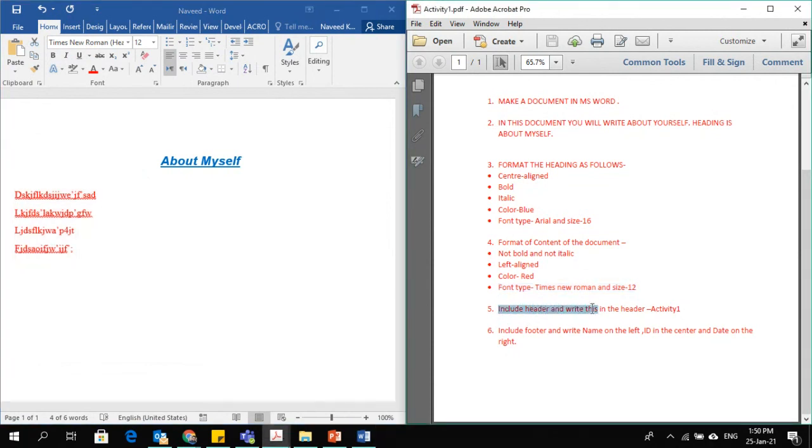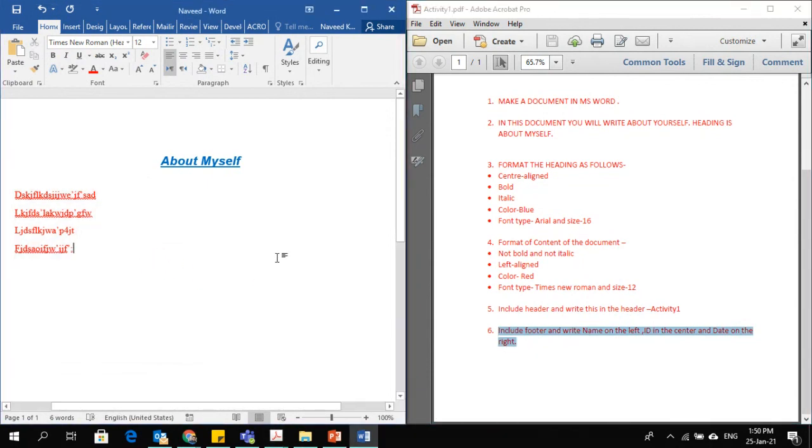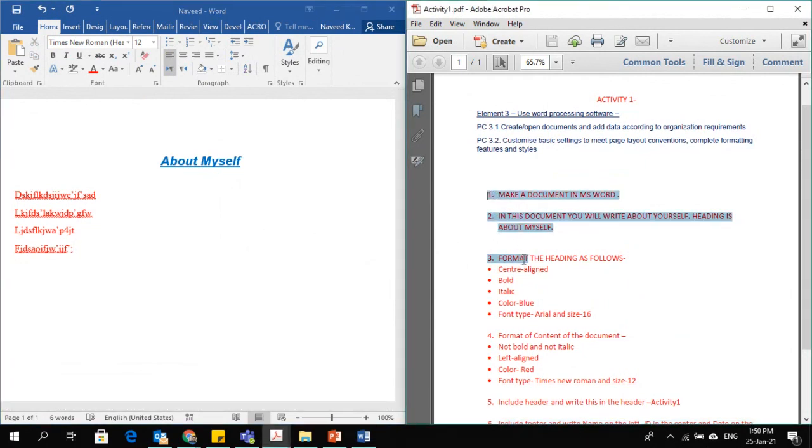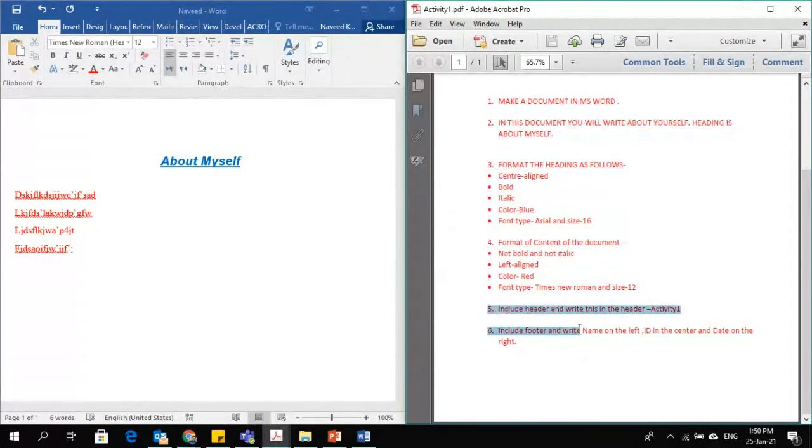Now next point is include header, and write this in the header, activity 1. Include footer and write name in the left. Point number 5 and 6, I have told you how to process a simple Word document, and I showed you how to do point number 1 to 4. Point number 5 and 6, I will leave it to you to explore from this menu. Try to find how to put the header.